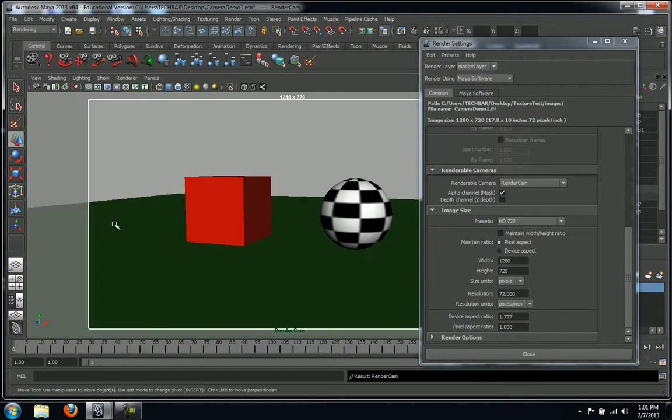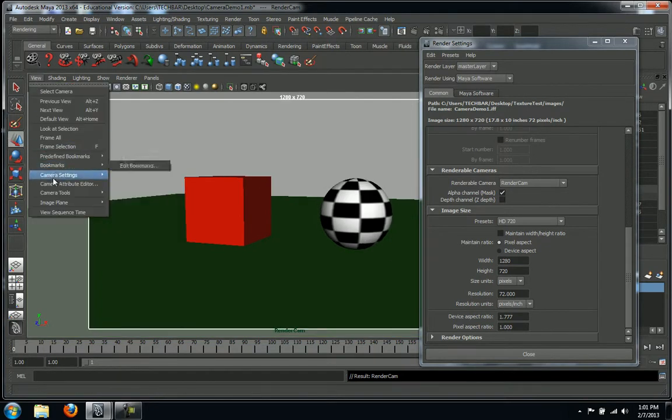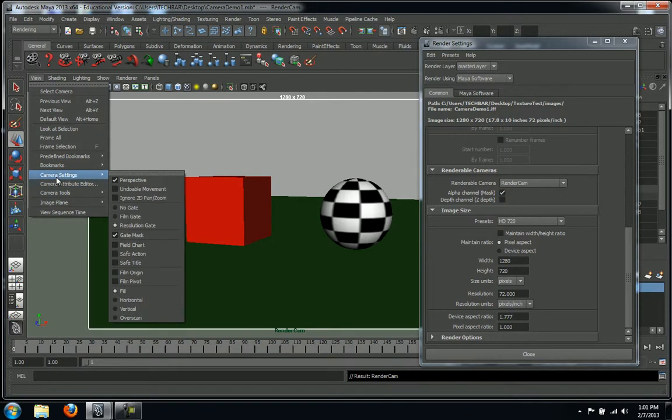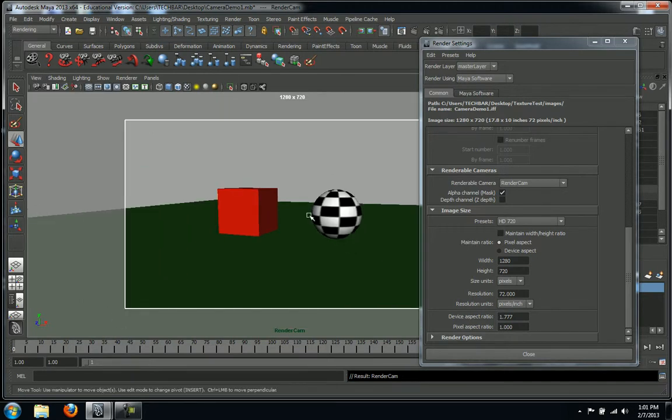So I'm going to show resolution gate, and let's go camera settings as well, and I have fill, so fill the screen, and I can go overscan as well. It just gives you some borders outside of the frame here.